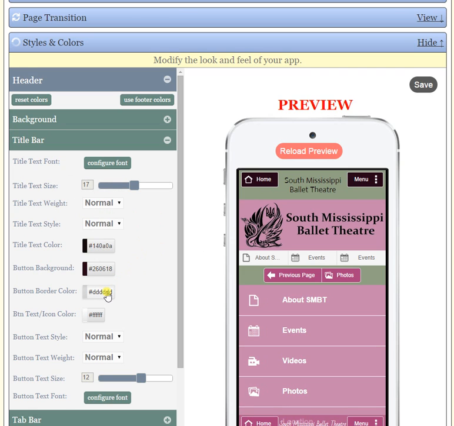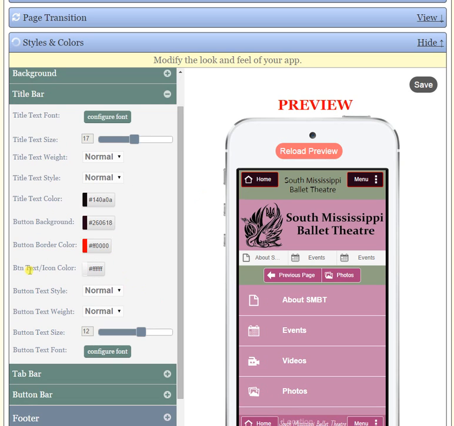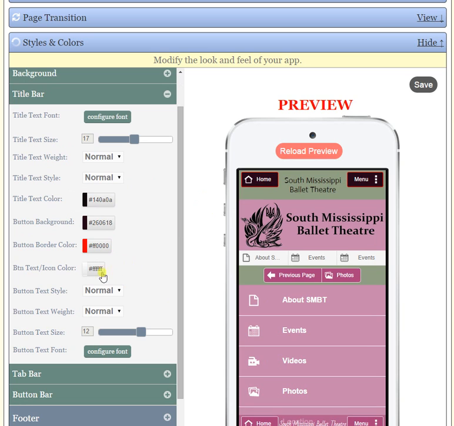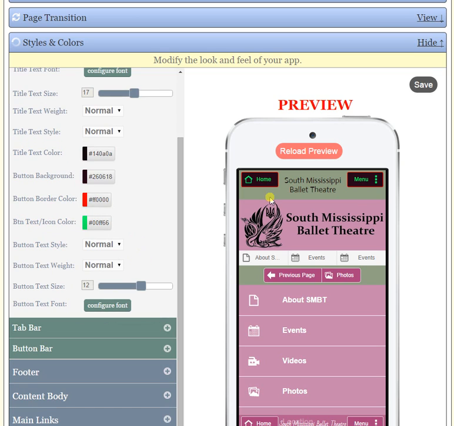The button border color, you can see it changes the border color. We'll make it bright red so you can see how that works. Then you have the button text icon color, which is the text and the icon, and it's white now. We'll make it a green. Just some interesting colors we got going on here. But that's what that button text icon color changes.